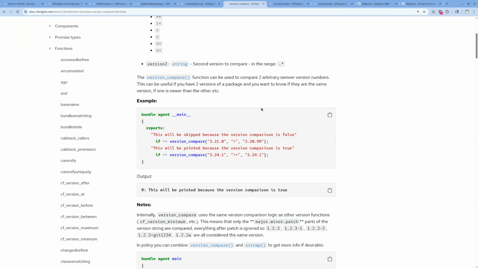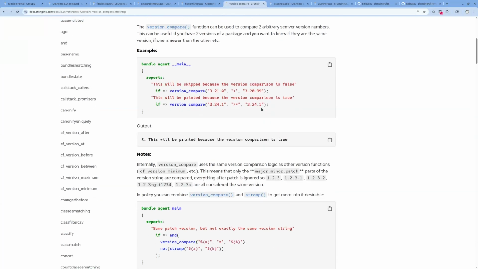Because in my head it seems really simple. We have Centrify version 6.1.1-330. I want to compare whether the client's version is greater than or equal to that version to not initiate an update.